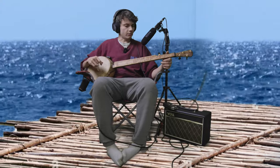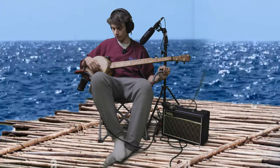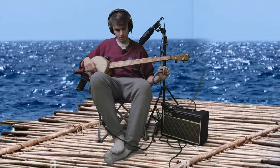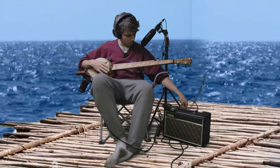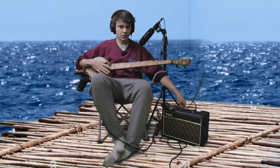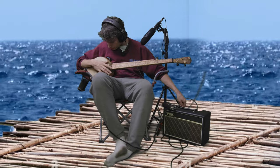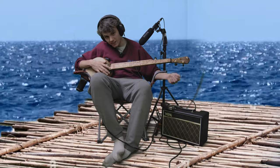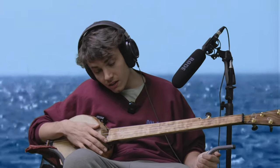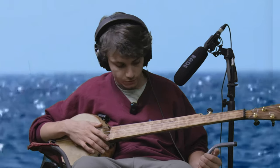That was just straight through the amp, recorded. And then of course I'm going to do some overdrive, because it's cool. This is just the sound through the amp. I guess it's basically a contact mic. I don't really know how this works. All I know is that it was like $3, so it's kind of weird.